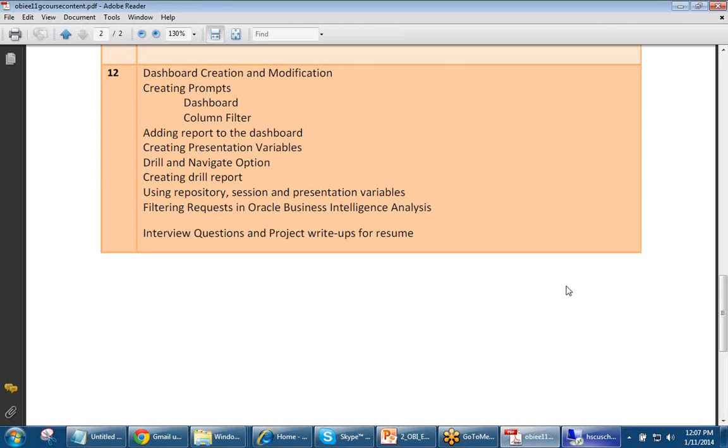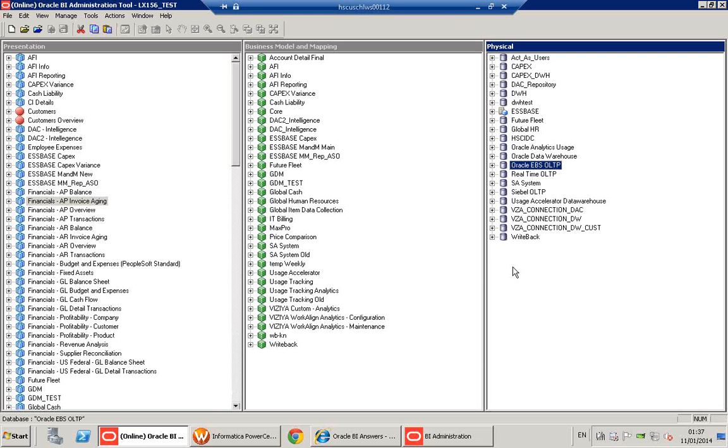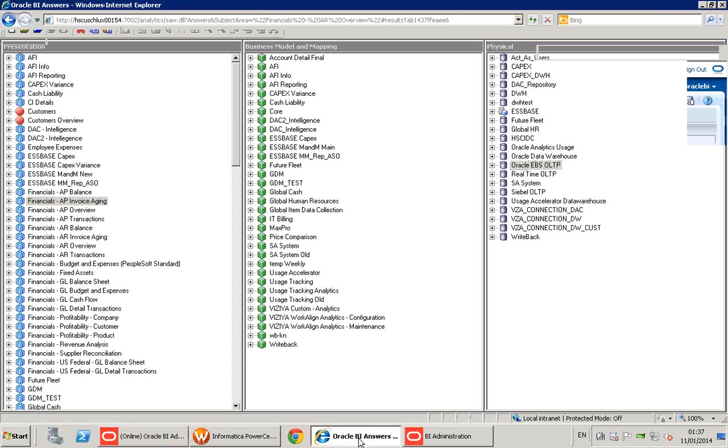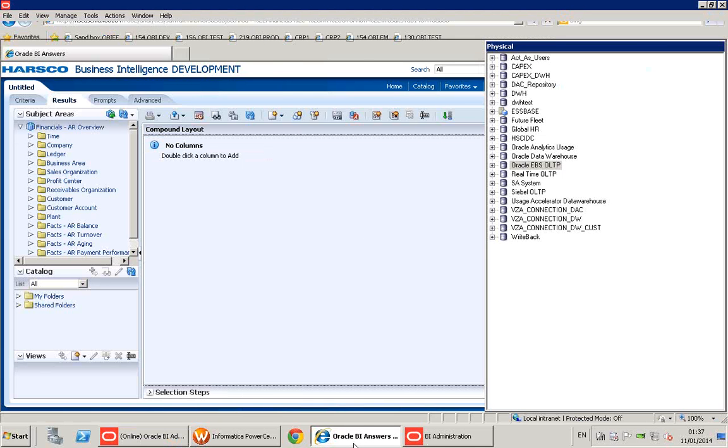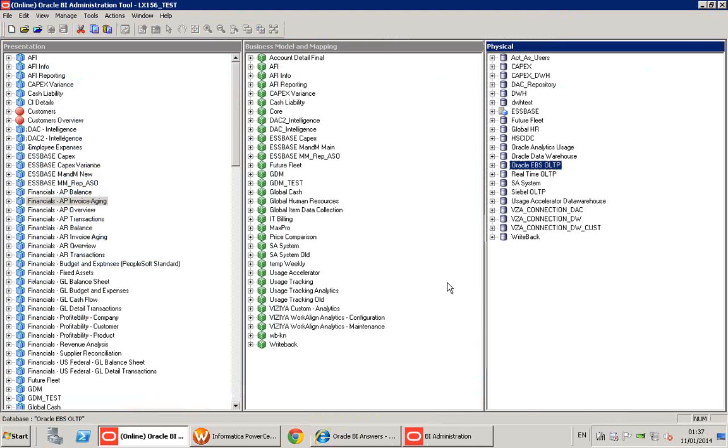What I'm asking is, within OBIEE itself, will there be any role other than the developer? No, only developer is the tool. There will be an OBIEE admin, wherein you work on the admin tool, but for a developer, 80% of the work will be on this analysis tool only. If there is a dual role, a few persons can handle both the admin tool as well as the analysis tool. So if you take any company, these two tools are enough.